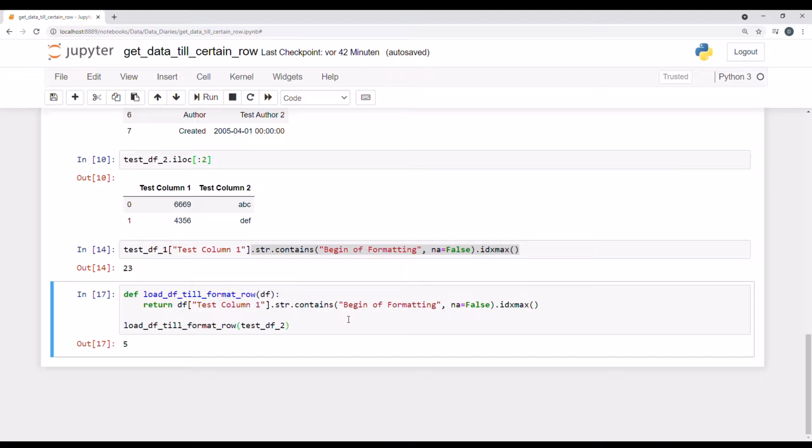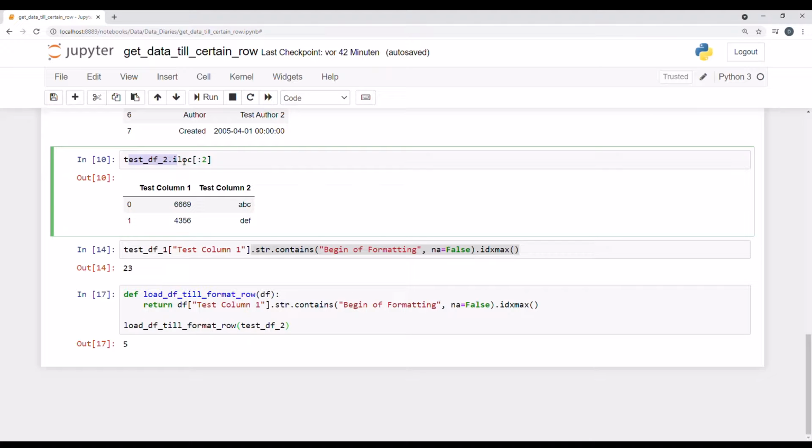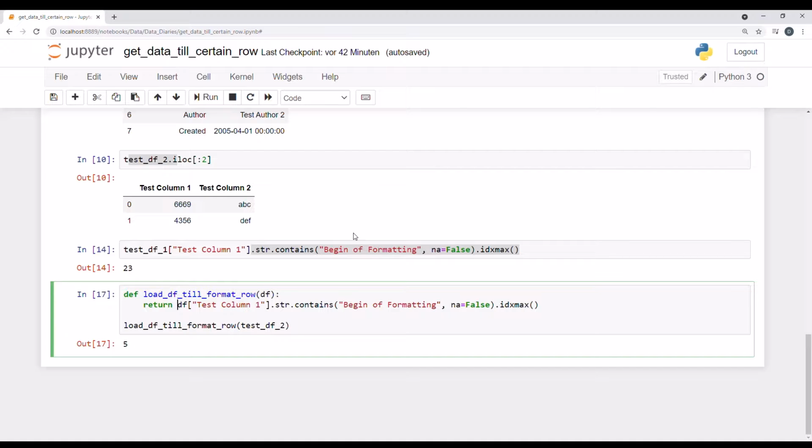So we would need to go back to this part here, as I showed at the beginning. So usually use iloc to specify the start and end of the rows that you want to return. And we just put the entire expression in here, and put the iloc before that. So let me show you what I mean. We would do it like this. It takes the data frame at the beginning, and then we have the dot iloc, square bracket open, and we need to close it over here.